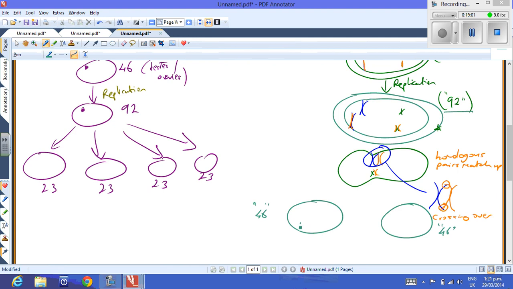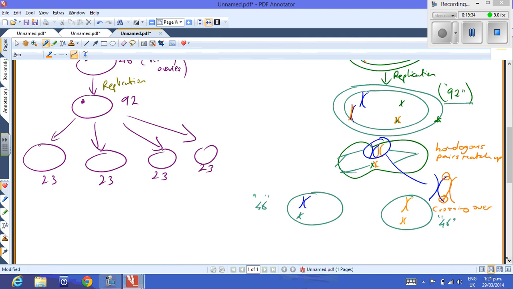The small green chromosome is over in one side of the cell, so that the cell has been split this way and this way, and we now have 2 separate cells. So we have a green one on this side, and the blue one has also been pulled to this side of the cell as well. The orange and the 2 orange chromosomes have ended up both in the same cell. That's just the way this particular replicative process has happened. So whichever side the chromosomes end up is called random assortment.